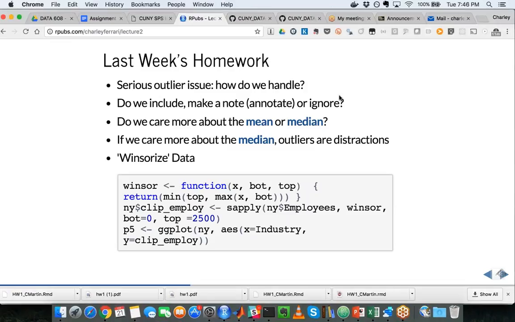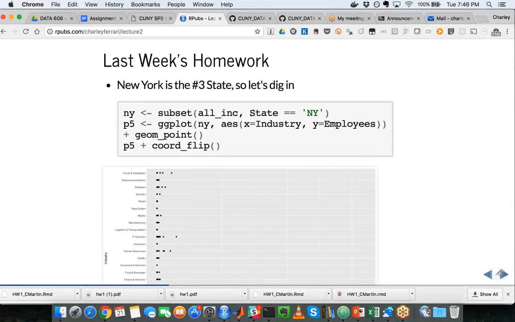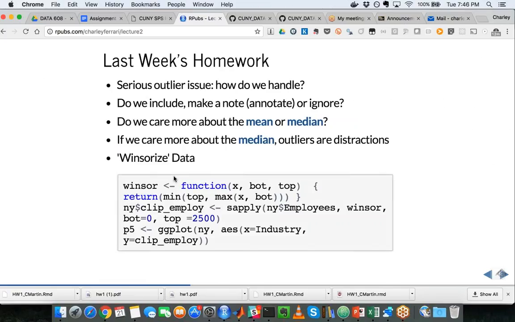So we were looking at how to deal with outliers. There's an outlier that's skewing the scale here, and we were talking about a couple of strategies to deal with outliers, such as annotating them, and we were also talking about whether to use the mean or the median. In a couple of the plot types that I'll get to, the median is usually more likely used.